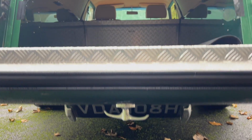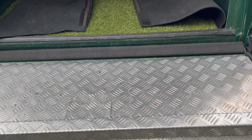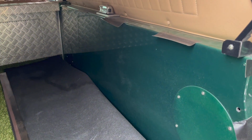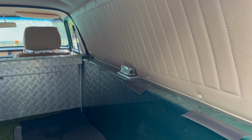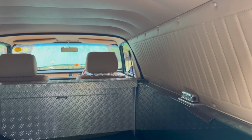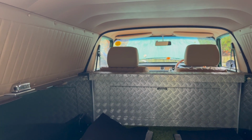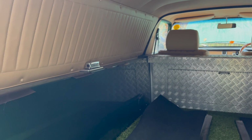Sadly, and we talk about this later on in the video, they weren't the big hit they should have been. They weren't made in the UK, and I think they would have been a big hit in the UK. And the reason they weren't a big hit was due to a combination of things. Front wheel drive wasn't as popular as rear wheel drive, and then things like the engine, because the engine was much smaller than what the competitors were putting out, and it just didn't pop like it should have done. And that meant that actually, although it was an option, very few were ever made, and in fact even fewer exist today. This is quite the rare beast.